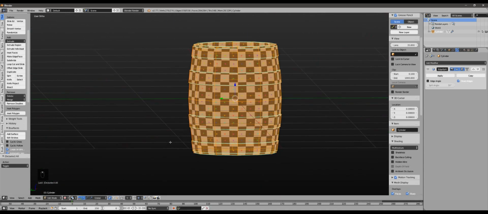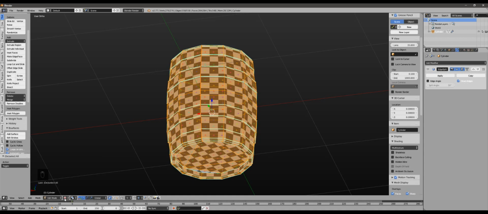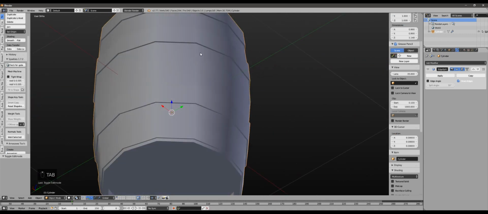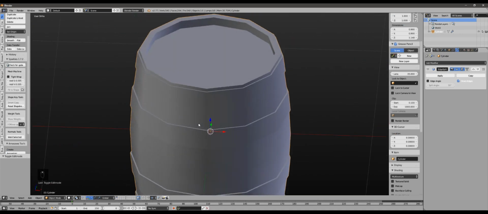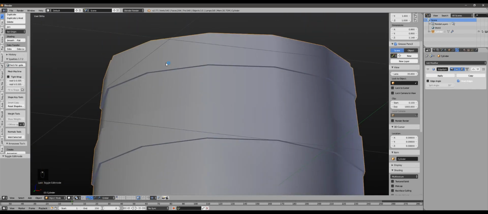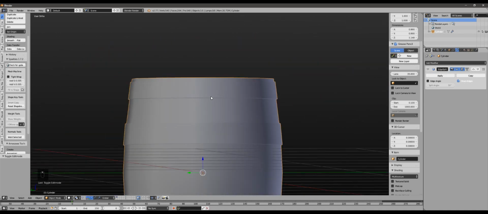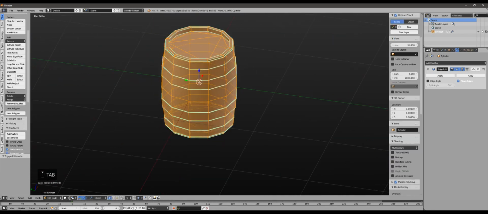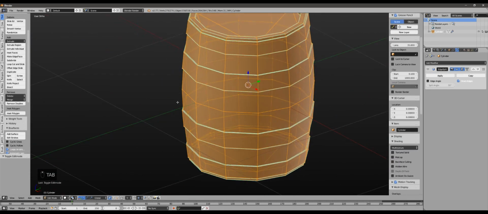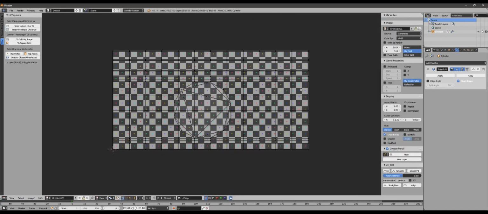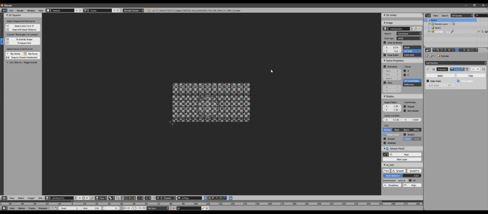So, what we end up with here is we've got a very nice looking barrel. And we've got excellent face normals. There are some advanced techniques you can use, like normal mapping, to make these slats not be perfectly sharp on the edges. But again, that's another technique for another day. But you've got your barrel. It's UV mapped. It uses a half-height texture, which helps save you some texture memory, because you don't need to fill in an entire square texture.